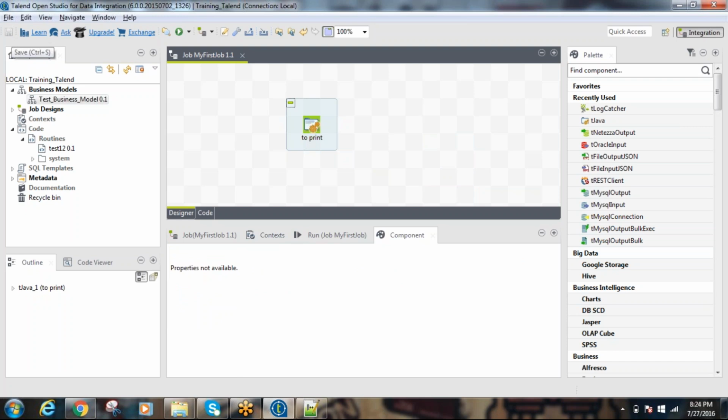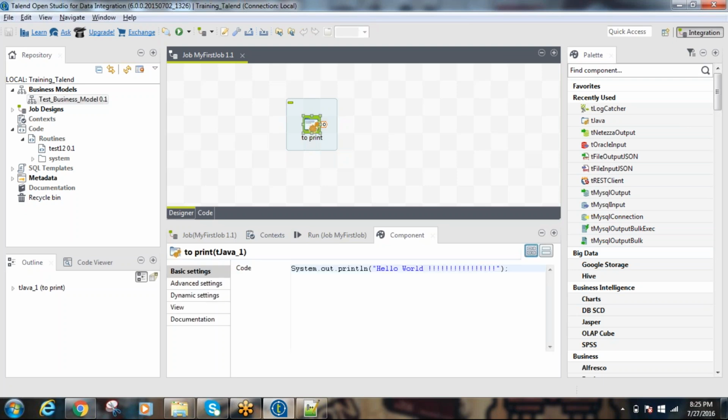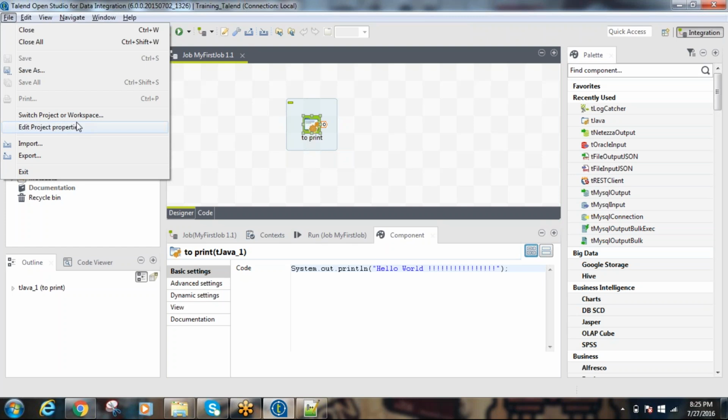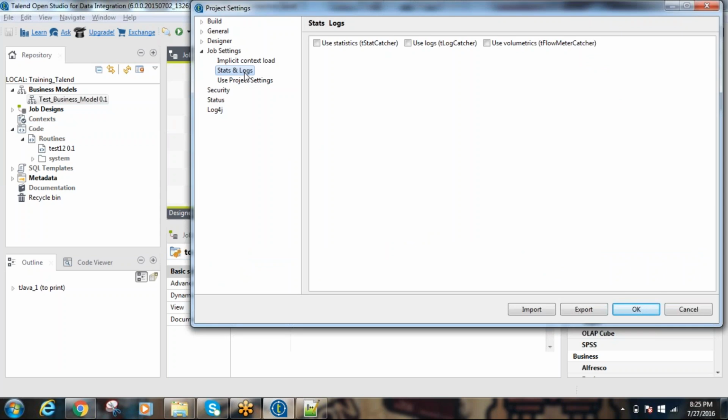Can we set this at a later stage, or before even creating any project? No, you have to enter Talend by connecting to a project. Without associating a project, you can't open this window. What I'm saying is, if you go back to edit project properties here, you can set them at any point of time. Yes, any point of time. Sorry, I got your question wrong.